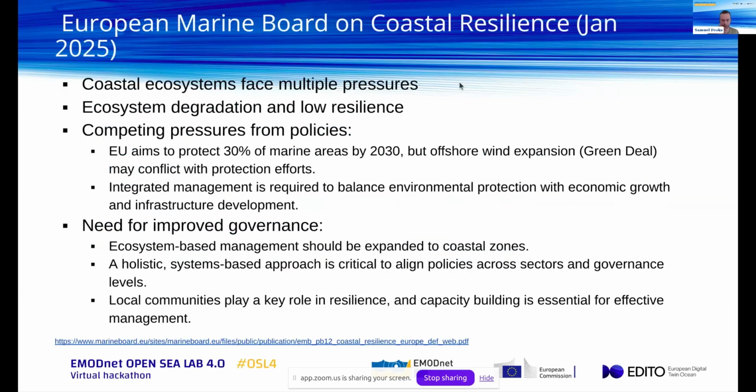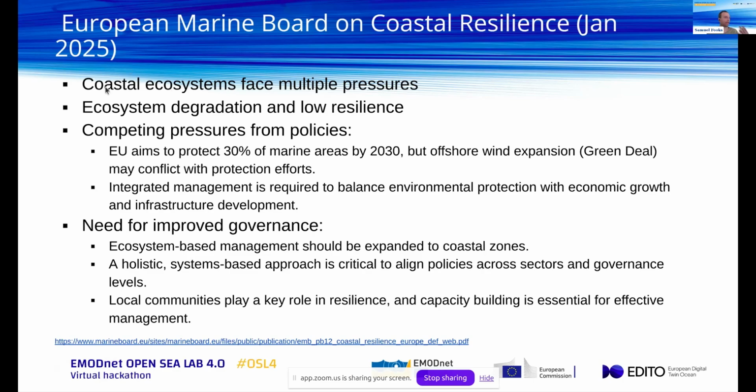But another interesting one was published in January, with a little shout out to them as they're in the same building at FLIS, the European Marine Board. They had an interesting publication here, and I put the link in. It's called Coastal Resilient Europe. They talk about some of the same pressures that the European Environment Agency mentioned, but they go a bit more into detail about some optional solutions and what they notice about, I guess we could say, the trends in policy and the trends in research.